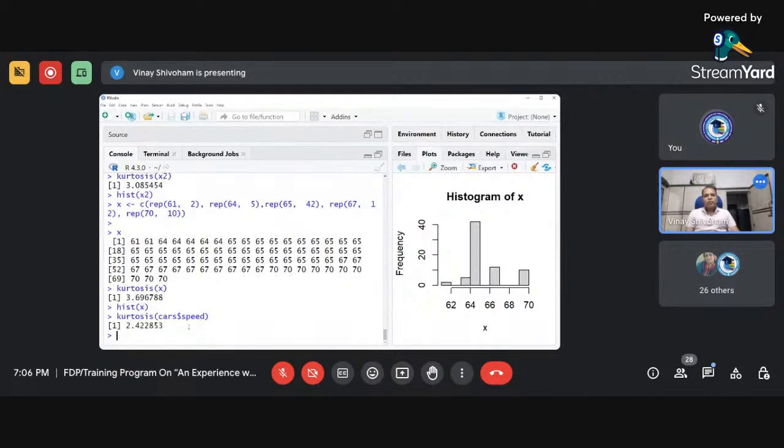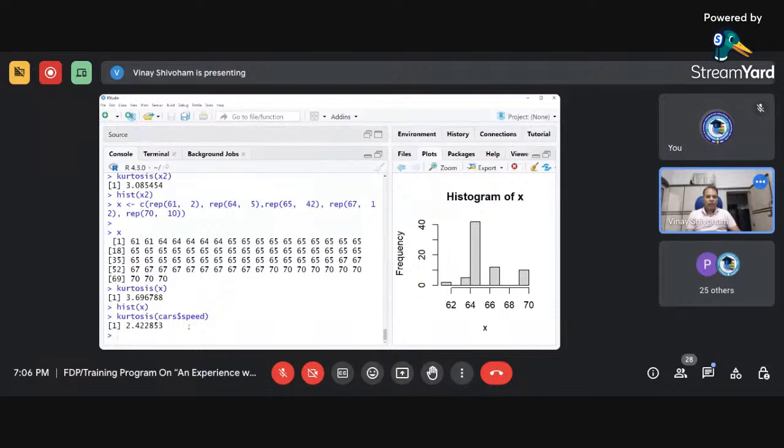What can you tell about this? What kind of kurtosis is this? It is less than 3. So what kind of kurtosis? The first one, that is less than 3, and that is platykurtic. Platykurtic. Very nice.